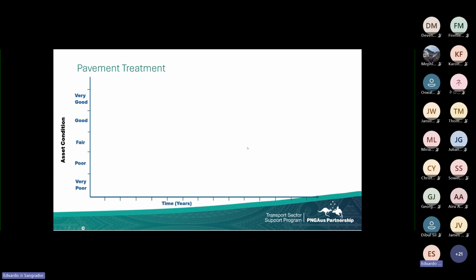So this is another sample of the pavement treatment. Let's say you have a very good condition network, so it deteriorates slowly at the given time. Based on your original pavement, that will deteriorate further if you don't do anything. So this intervention of maintenance is the activities that you do to ensure the life of your pavement lasts. This blue graph represents the maintenance activities you're doing over the years.